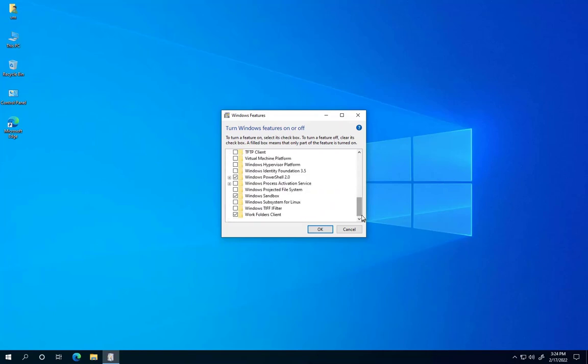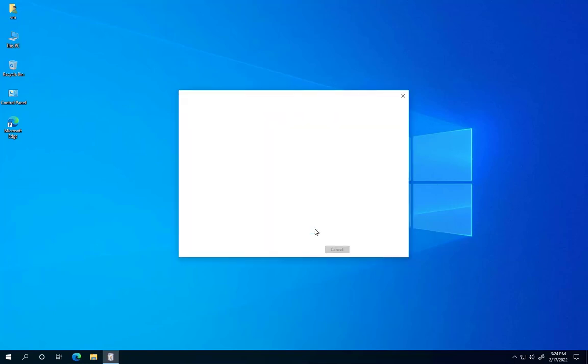Need to scroll down and there you can see Windows Subsystem for Linux option. Just check that option and click OK. It will take some time for installation and configuration. After that it will ask for restart, so you have to restart your system.